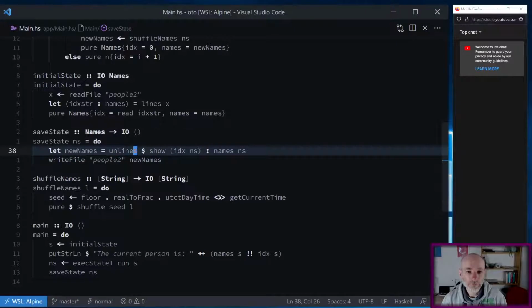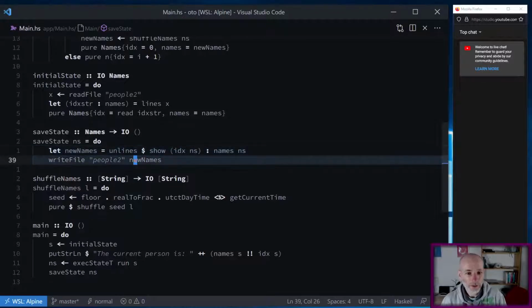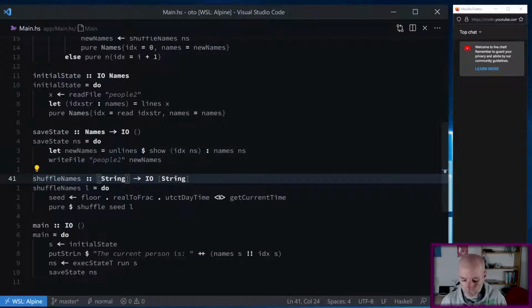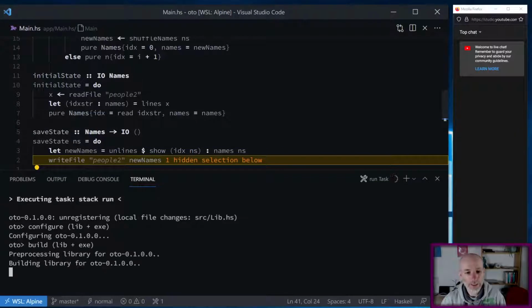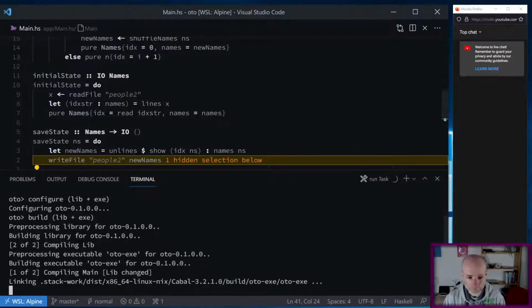Then it unlines, turning it into a string with new line characters in between, and then we just write it out to this file. Okay, and that's fine if you just want to run it and get the next name out every single time.